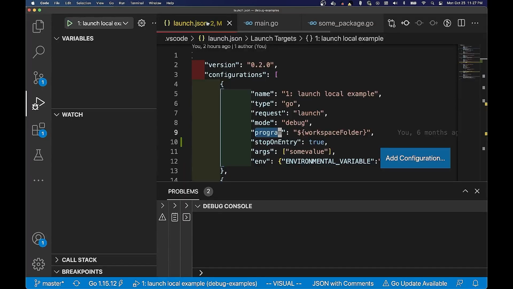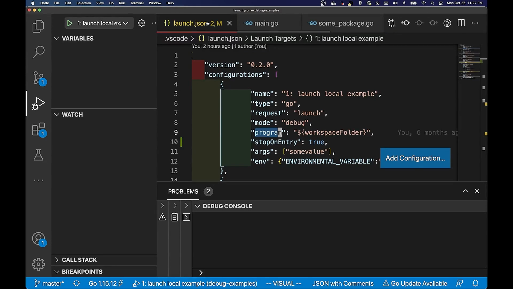All right, so now that we figured out how to run that in the CLI, let's talk about how we run the same example, but in VS Code. So, quick side note, I'm not going to invest time in showing you how to set up VS Code or the VS Code Go extension or Delve. There are plenty of guides online that can teach you how to do that. Instead, I'm going to focus on our launch.json here.